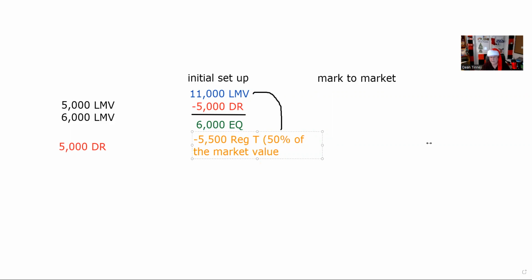So boom, we compare that and I say, hey, you have excess equity. You have $500 more than you need. Now, if I told you if you didn't use it today, you would lose access to it. You might use it in a way that's not in your best interest. So we're going to go ahead and make a special memorandum to your account that you have excess equity, SMA. They're not actually the same thing, but for test purposes, I wouldn't cause you to miss anything. And again, my guess is probably this is a past perfect question because they just love these hellacious margin questions. So that's my initial setup.